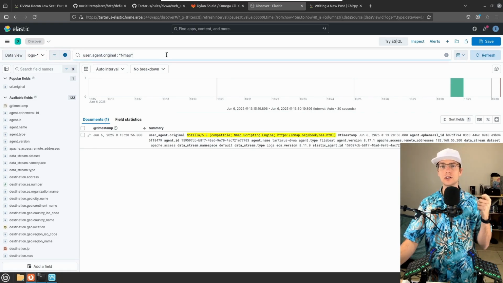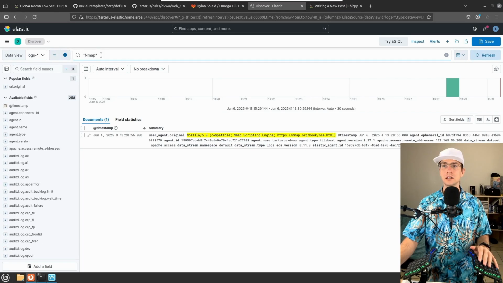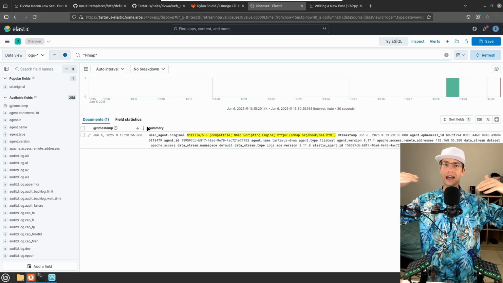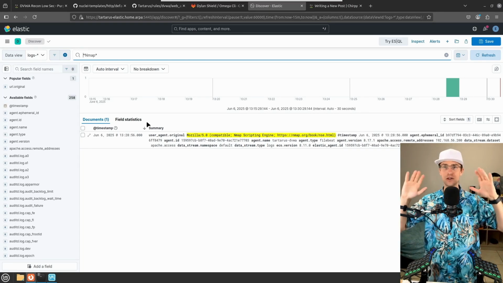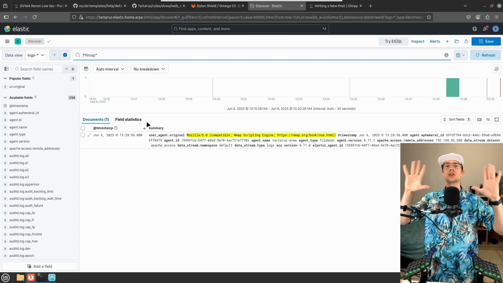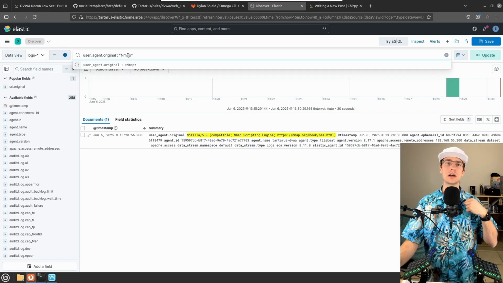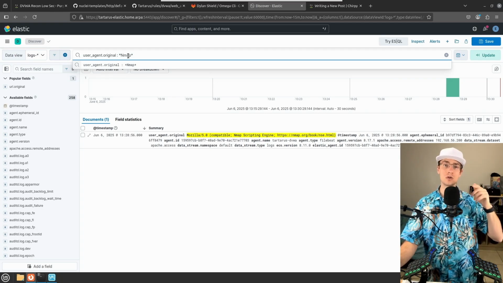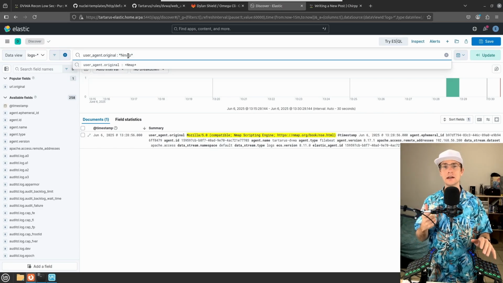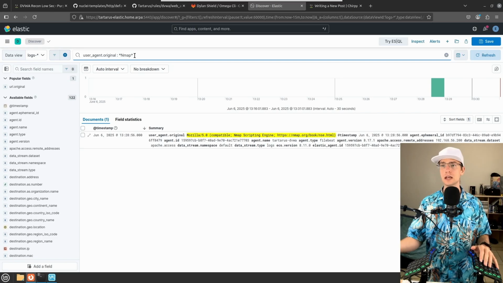So this isn't just a wildcard for everything, although I believe it does support that as well. That's just a wildcard over everything. Depending on your infrastructure, that search may not be ideal to run over everything. It's similar to how, for instance, in Splunk, you could just pop a search in and it'll search through all of the records. It's a similar principle. However, we'll specify, because I know where this value is going to appear. It's going to appear in the user agent dot original key, and the value we're going to specify is something like nmap. So we can see here, yes.